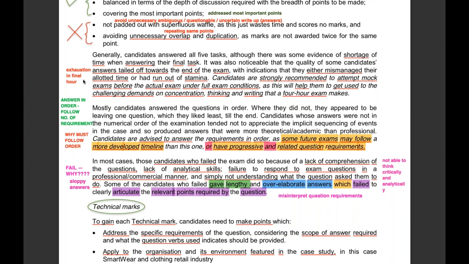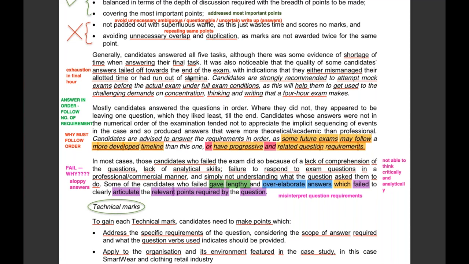Sometimes towards the last hour, you are already exhausted, you are tired, you are losing your stamina, and sometimes you can't even think anymore, especially about additional points that you want to write. So that's the reason why it's good to have the answer plan at the beginning, so that you put whatever points you want to write. Then at least you have those points, that plan there. So if you are already exhausted, at least you can still write something down based on the points that you have thought of earlier. At least you wouldn't lose marks. At least you wouldn't go blank.